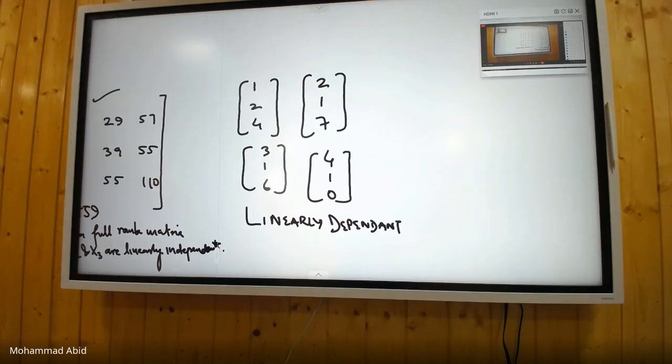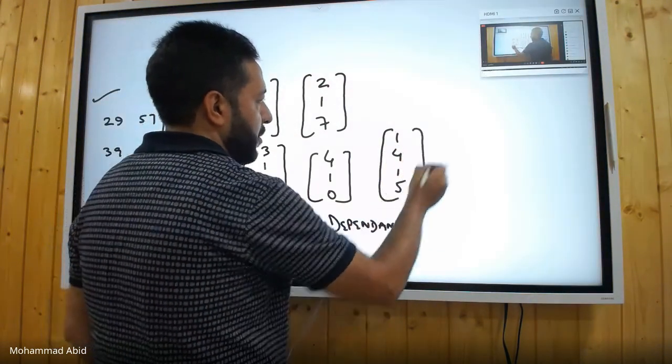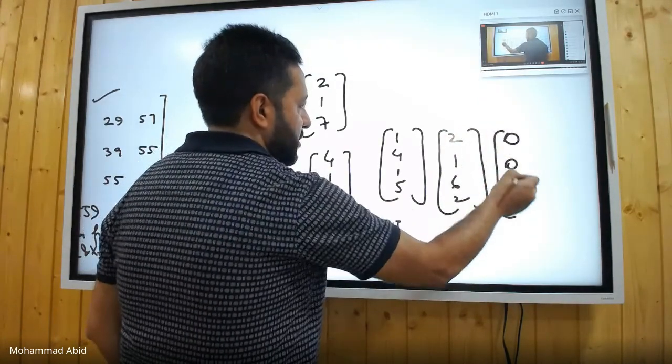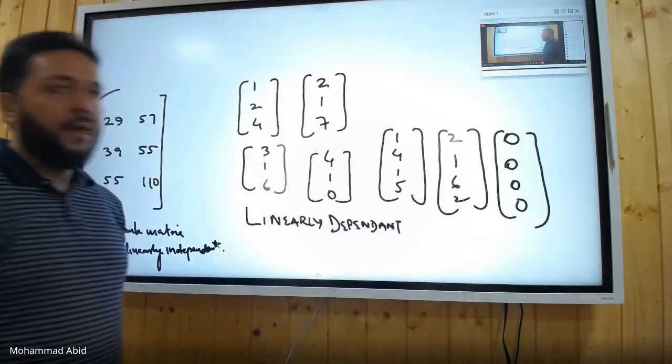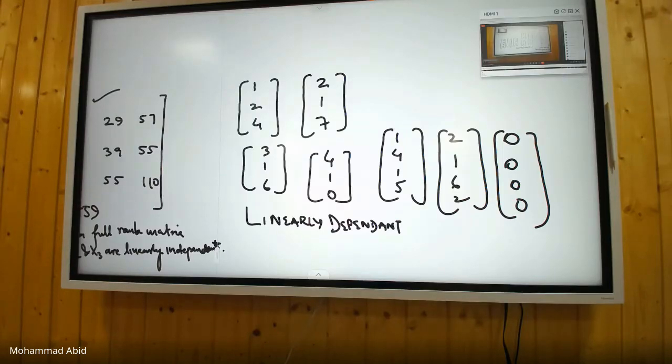इसी तरीके से अगर आपको सेट ऑफ वेक्टर्स दिए गए हैं, लेट्स से 1 4 1 5, 2 1 6 2, and third vector is like this, and you are asked to obtain whether this set of vectors is dependent or independent. So what do you say about this? So dependent है sir. It will be dependent because whenever you have a zero vector in a set of vectors, we can always express certain direct zero. Isn't it? Yes. Linearly dependent.